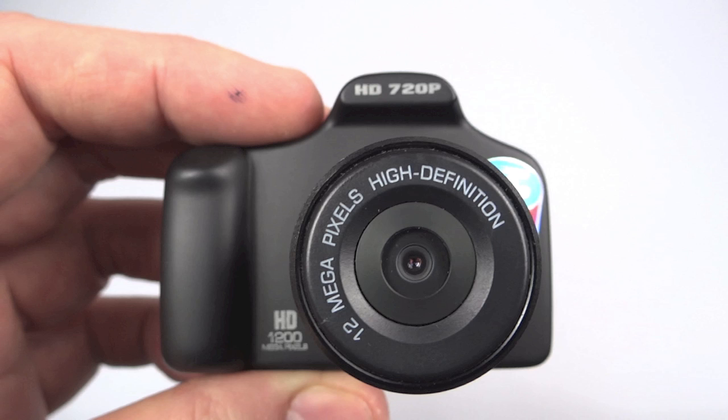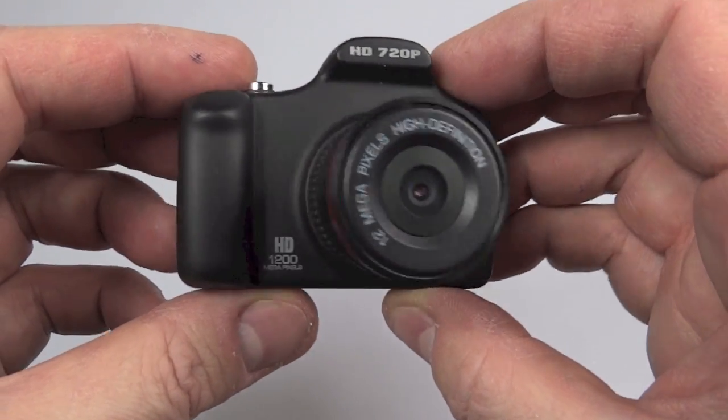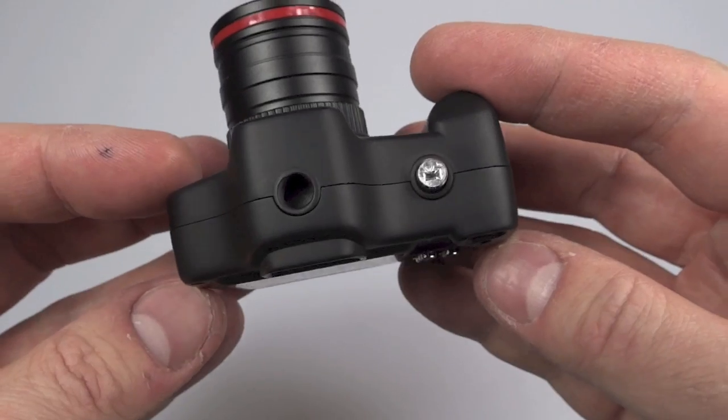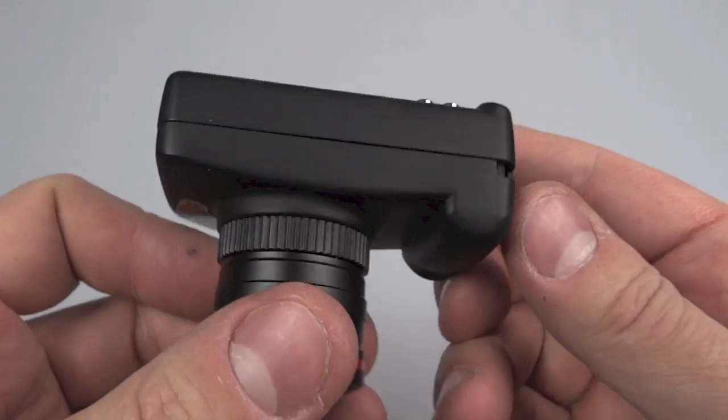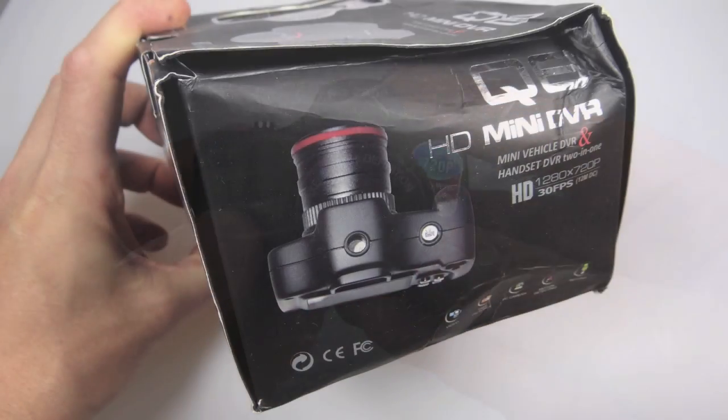So there you go, that was the Q8 camera, or at least it was a brief look at the Q8 camera. I think from that you can probably gather that it's not worth buying anyway, even if it was working as it should do. But at least now you know, so I'm the one that spent my money rather than you, so hopefully that has been of some use to you.